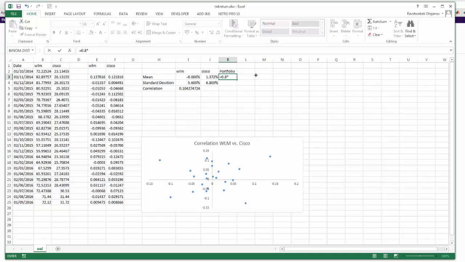Well, it's a negative return over that last period, so I would expect that in the future it will carry on performing poorly, so I would like to invest only 20%, let's say, times the Walmart return, plus I would like to spend the remaining cash on Cisco investment, so times the Cisco return. That gives me a 1% return on average during that period, which is actually not bad, higher than Walmart returns, but a little lower than the Cisco returns.